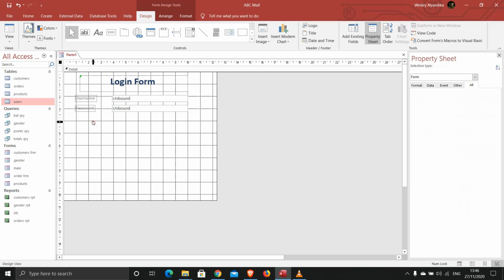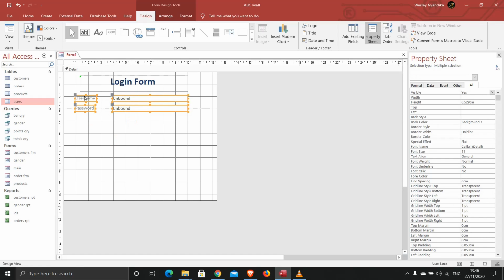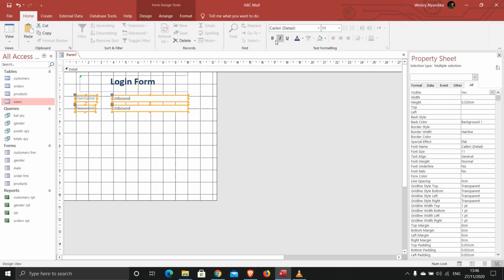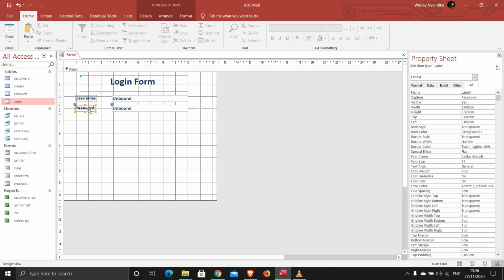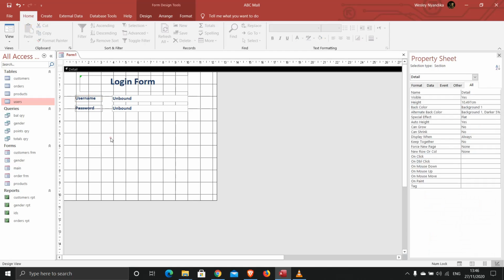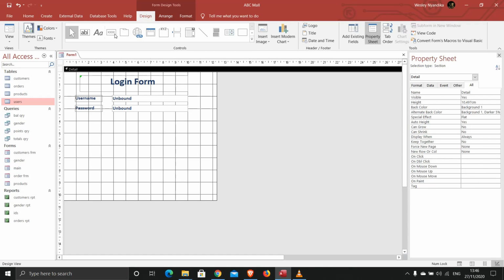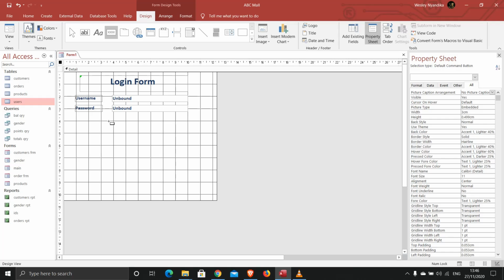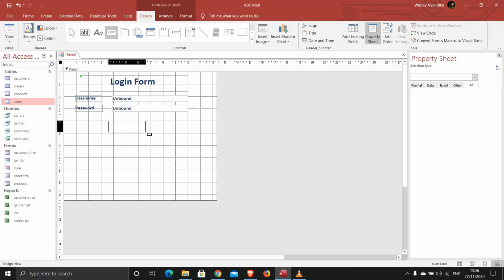Perfect. Now a bit of formatting, just format these, make them a bit bolder, and you can change the color, and that's what we have. So we have our password and we have our username fields there. Now what we'll do is we'll get a button here, and press the button here.